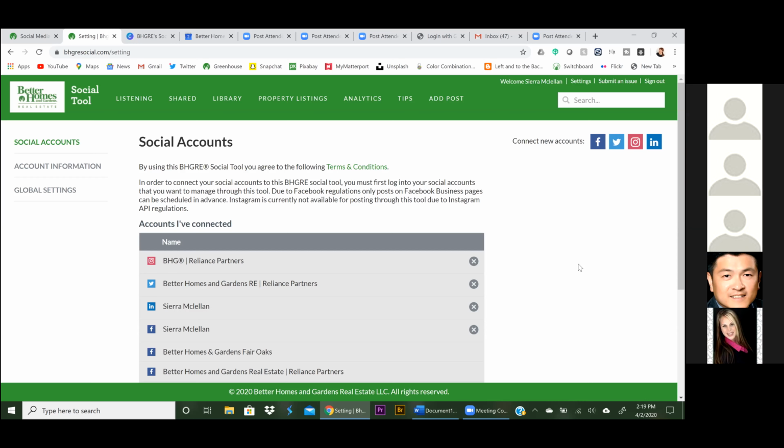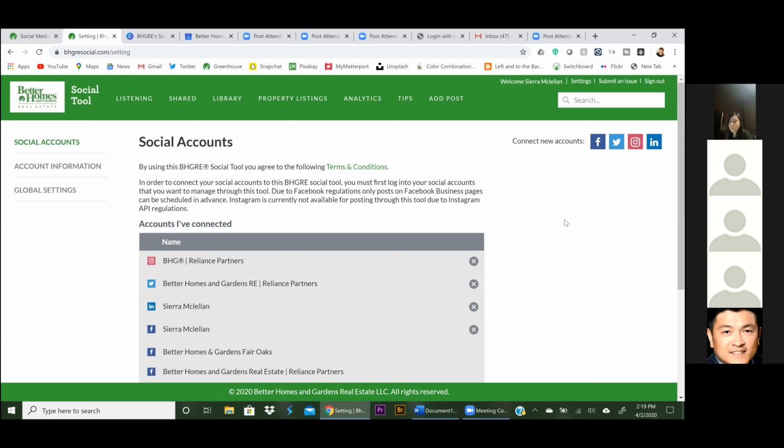So Sierra, your pictures are blocking, people's faces are blocking what you clicked on. What is it that you clicked on at the top of the right screen to connect them? Oh, so the settings, it's right next to where it says welcome Sierra Mclellan. See where it says settings? No, I can't see it. You can move the bar. I've been trying. It won't move. I don't know what's going on. Oh, it's the minimize button. Dang. Got it. There you go.